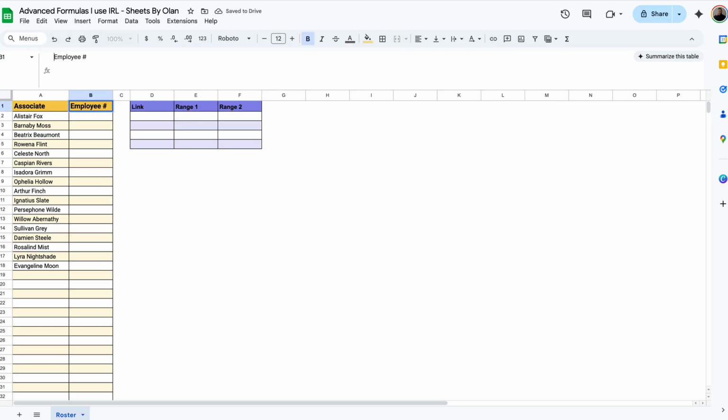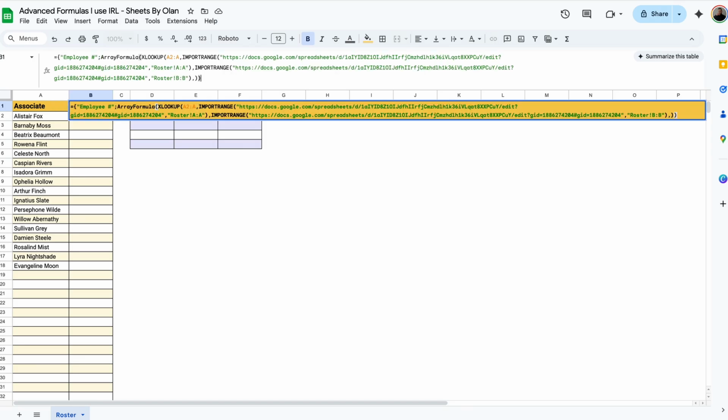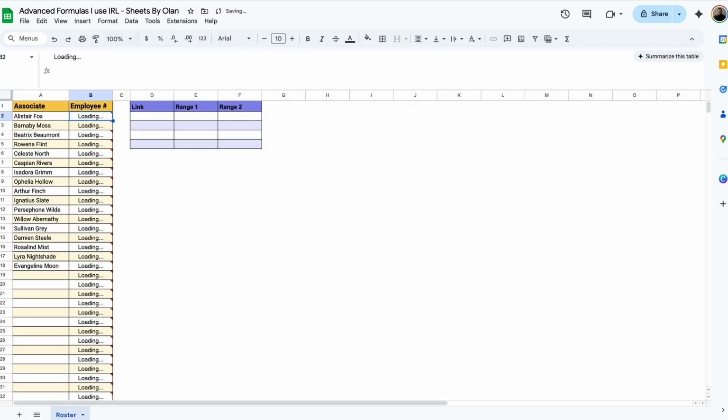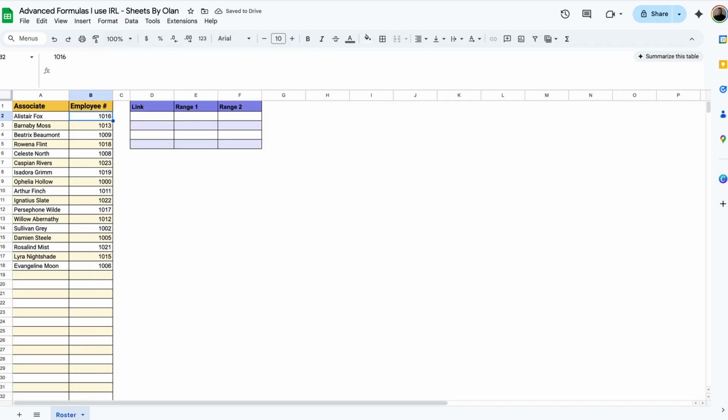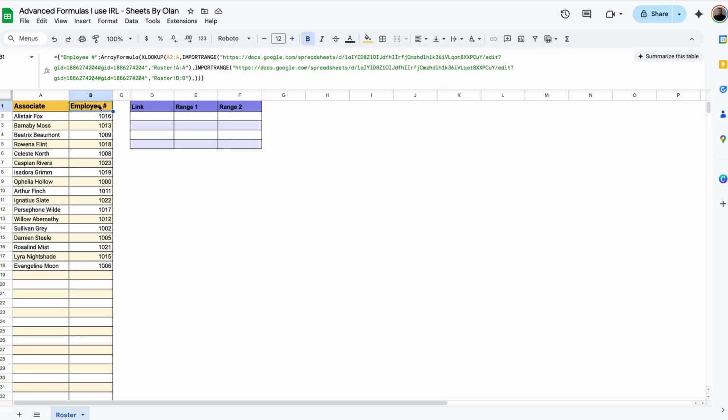Then inside the header itself, we're going to type equals open curly brace, put the header inside of quotes, put a semicolon. Now we're going to paste that formula that we just did. And if you don't have it already built, you can actually build it directly inside the header. Once you have all the different close parentheses and everything's good to go, close the curly brace, press enter, and now it's going to do the same exact thing that I just did, but now instead of the formula being in row 2, the formula is actually embedded into the header.